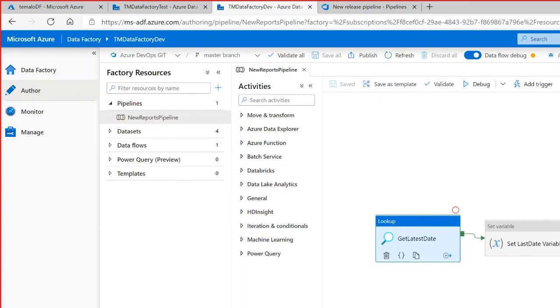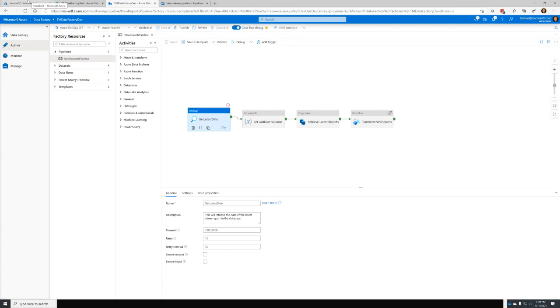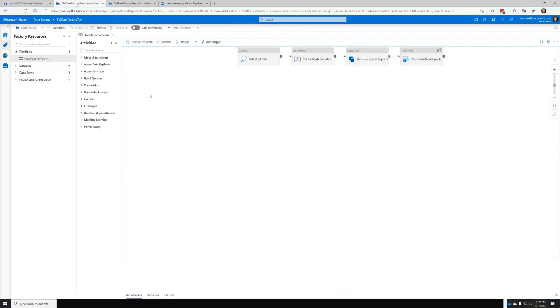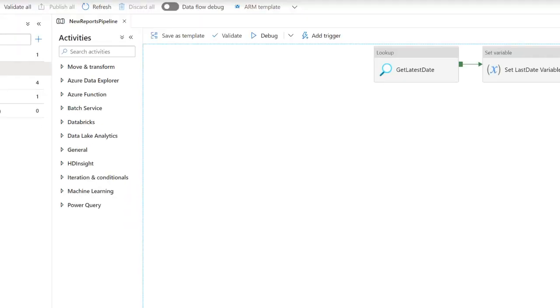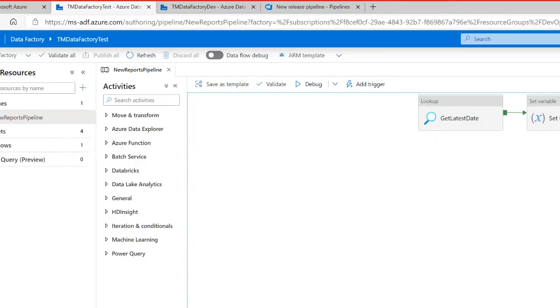That's what the template is going to be named whenever I publish it, and it becomes the artifact that's used in my pipeline. Now, Data Factory is one of those canonical resources in Azure that has to have a unique name in your subscription. So I can't just simply have another Data Factory called TM Data Factory Dev in a different resource group. I have to have a different name on my Data Factory. And actually, as you can see, the Data Factory over here in my test environment is named TM Data Factory Test.